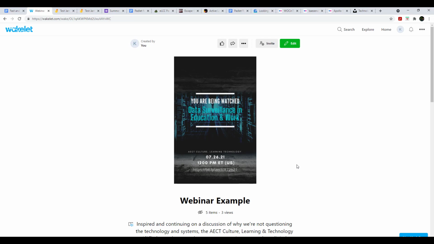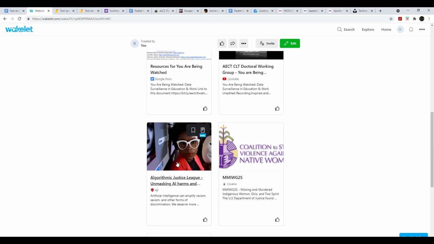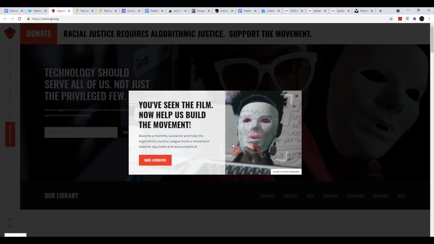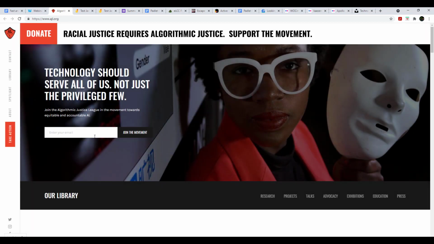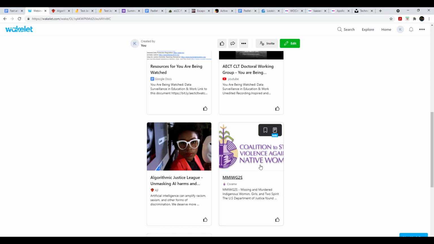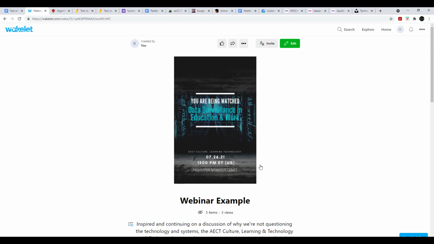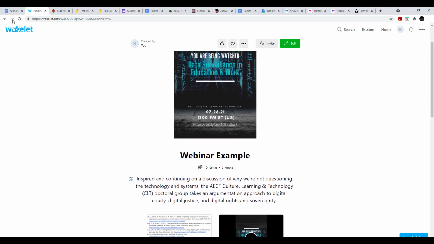So they will pull usually the image of the website. Like if I go here to Algorithmic Justice League, this is what will show up. So this is basically the front page of the Algorithmic Justice League. And then I can go anywhere I need to from there. So Wakelet is where you can put a collection of websites.